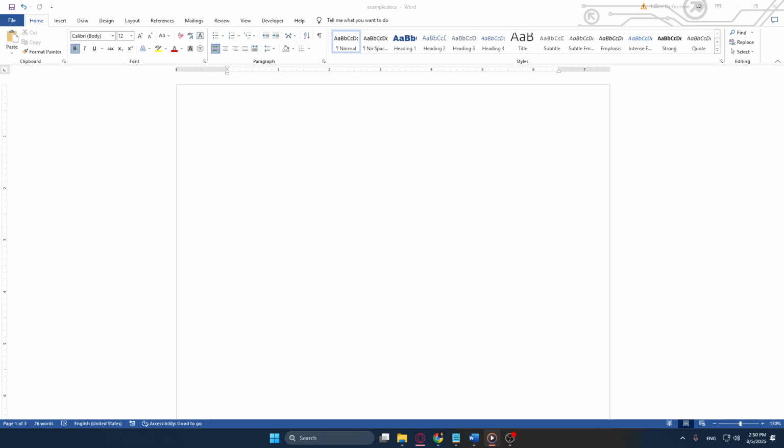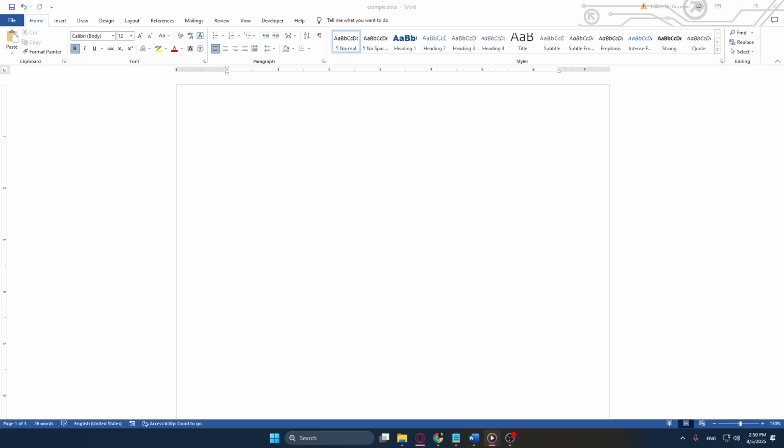First, let's get started by opening your Microsoft Word file. Make sure the document you're working on is saved, as we will be making changes to the interface. In Microsoft Word, like many other applications, the toolbar is fully customizable, allowing you to tailor it to your needs, which is exactly what we are going to do today.